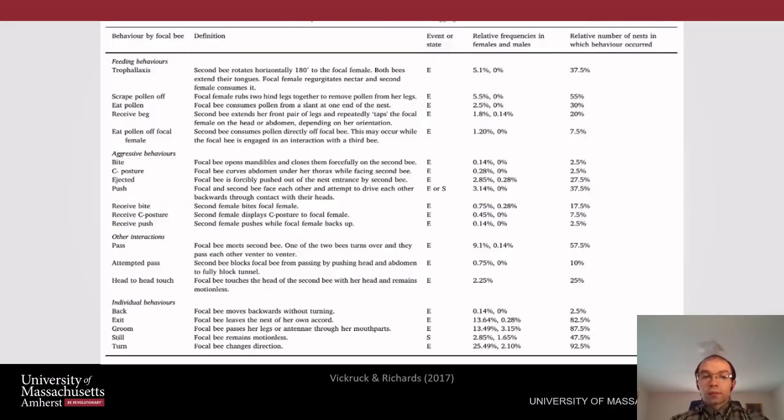This is an ethogram covering the behaviors performed by the eastern carpenter bee. An ethogram is a record of all known behaviors performed by a species. Here you can see on the left is a list of the behaviors performed by eastern carpenter bees, followed by a description of what these behaviors entail, and concluding with frequencies of these behavioral performances. One of the primary goals of my thesis research is to produce a more comprehensive ethogram of the eastern carpenter bee's behavior.